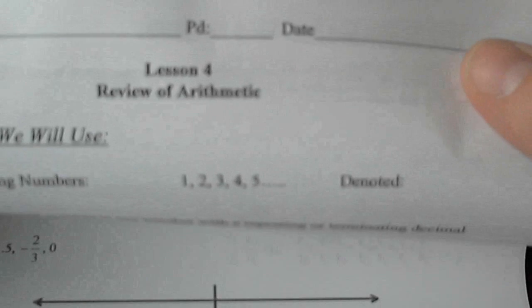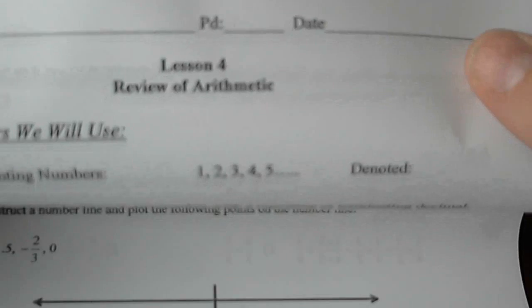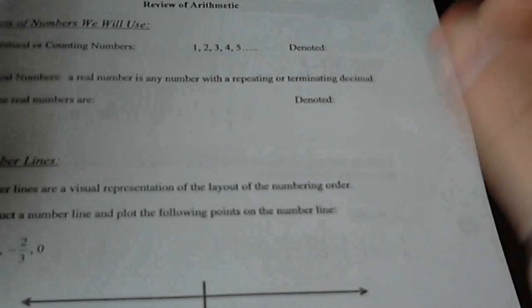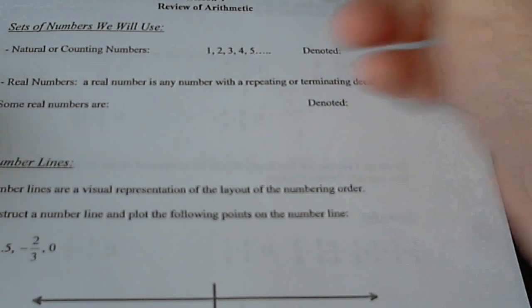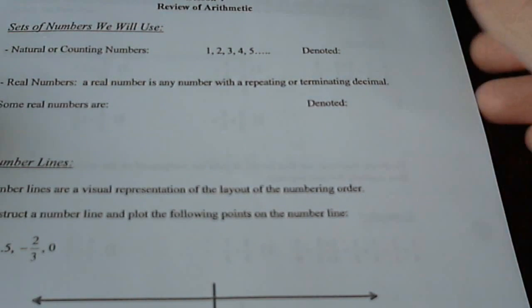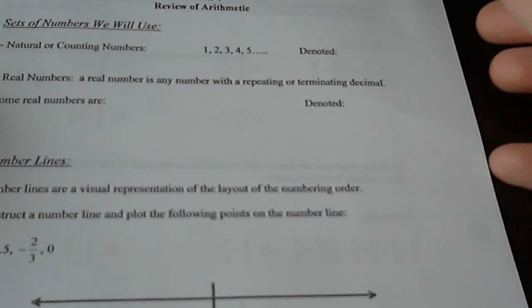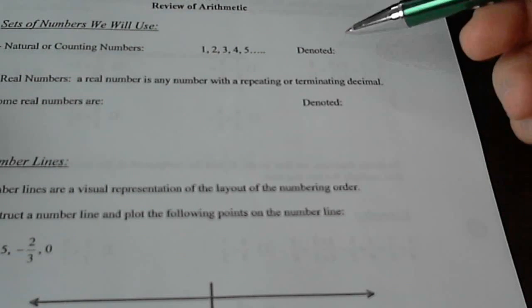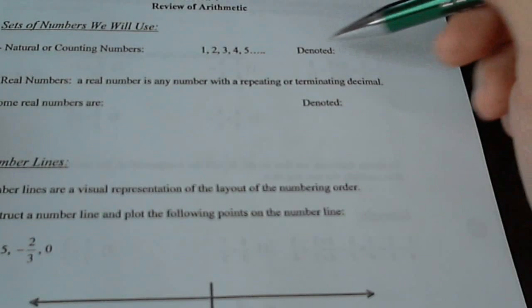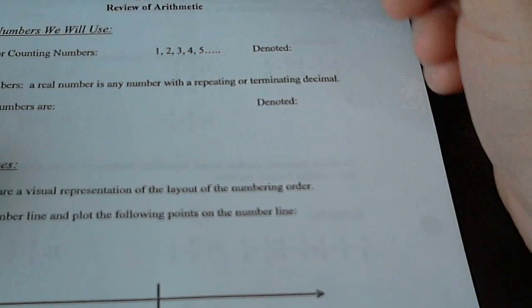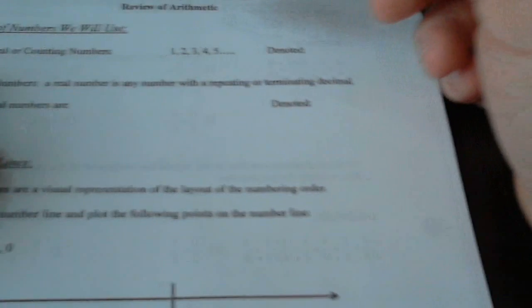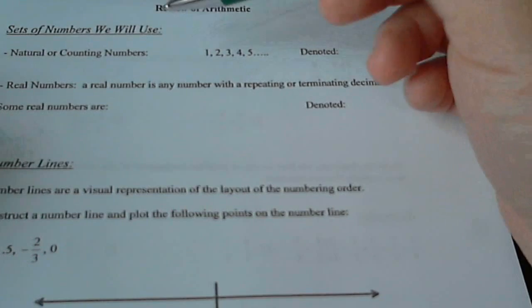Okay, this is lesson 4, review of arithmetic, and in order to complete this, we will need our 4th lesson, the 6-page packet. Now, I promise it's really not as long as it originally seems. Okay, let's start with some of the numbers that we will use during this course.